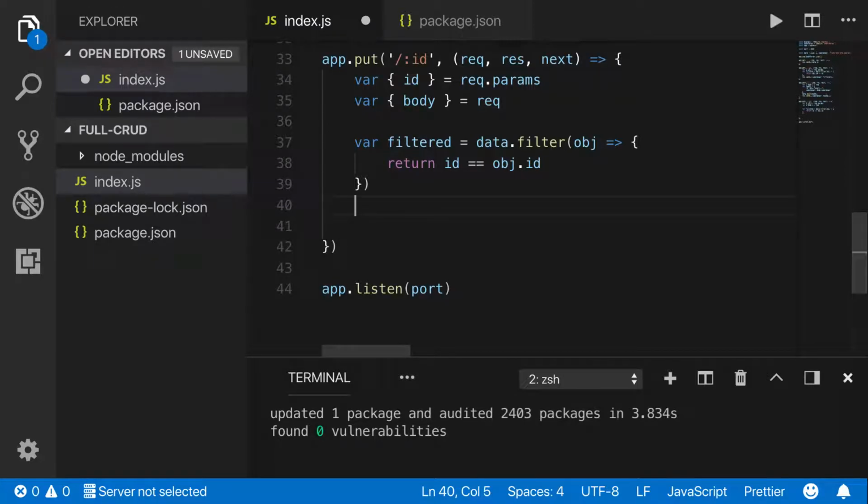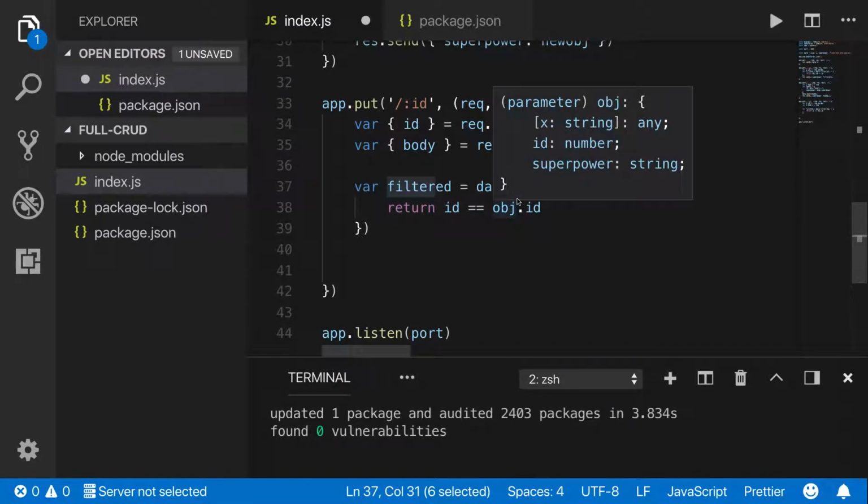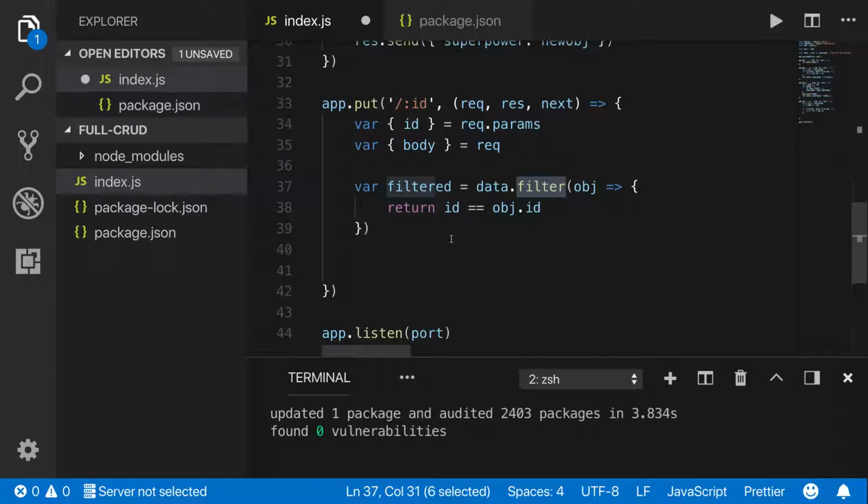Push wouldn't do it. Push would just add it to the end of the array that we already have, but we don't want to do that. We want to replace the item that we already have. Like body dot filter powers. I mean, could you do it in your original filter? Like, if your ID equals your object ID, then change superpower to new power? That's not really a filter anymore, because filter has a really specific purpose. If we're trying to do more logic in here other than just find this thing, you should just use a map. If you need to put an if statement inside of a filter, don't use a filter.